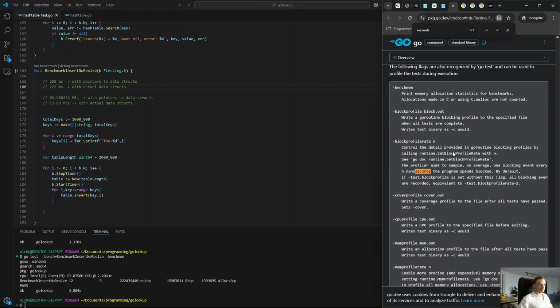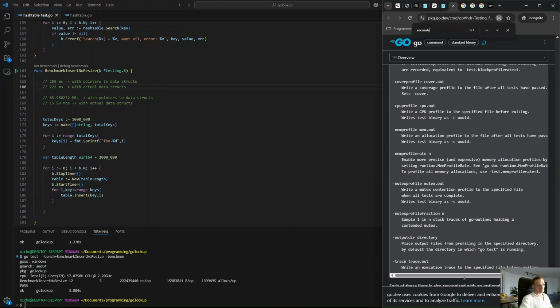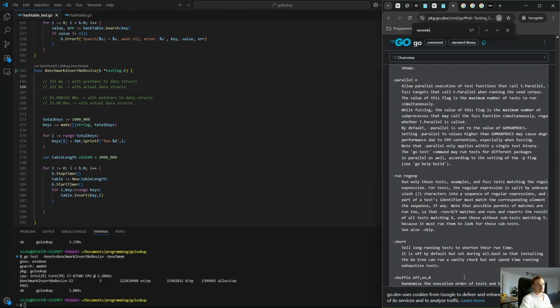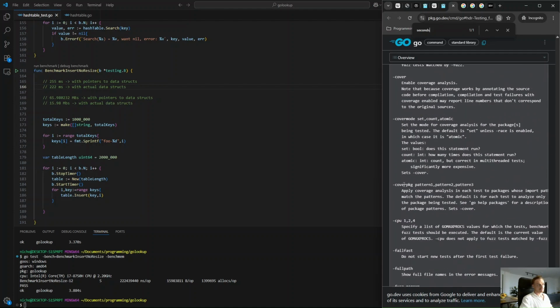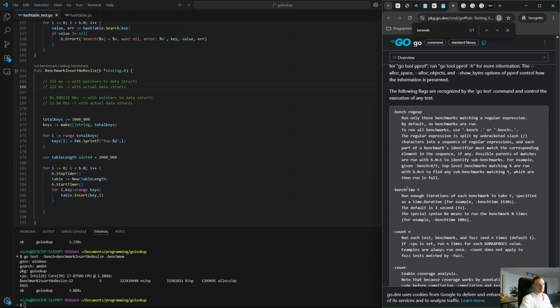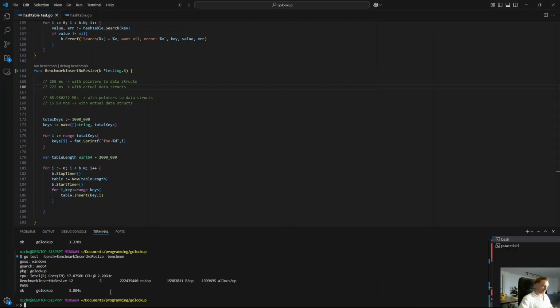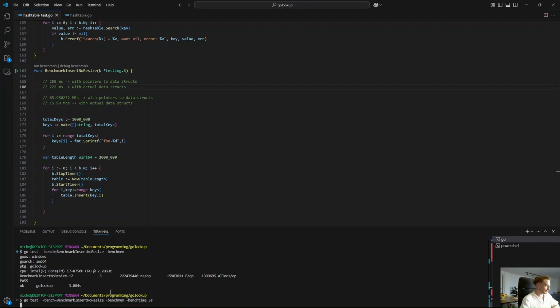seconds. There's like something here. What is that command like? Bench time T. So let me see if I do this, 5 seconds. So it will create more iterations.